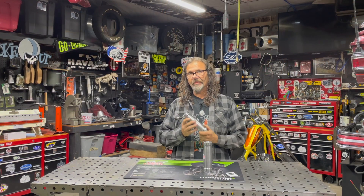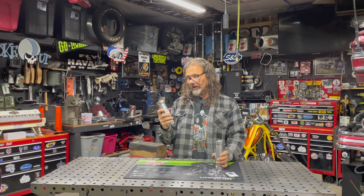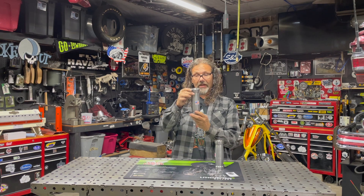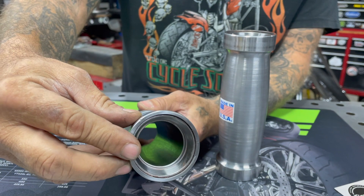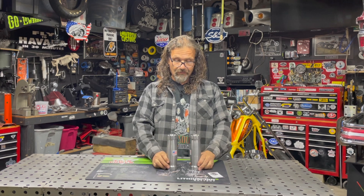Now, if you're in the shop this winter like we are — actually with two frame projects — you're going to need to start with some good quality products. This is going to be a really neat change because of the hourglass shape. Also, they have machined these to have the bearing races built right in them. It's going to be a great start for our project.